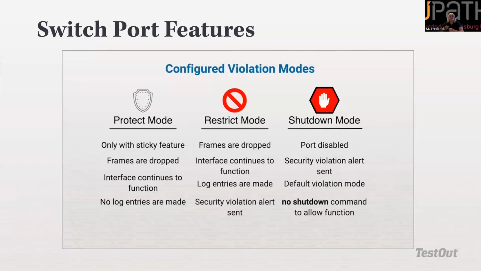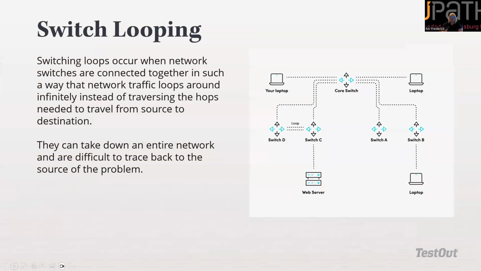Now, when I'm programming switches, which I do in the Cisco classes with my students at Delaware, in our router, in our switch, we can tell it in the command line interface or using the Terraterm terminal what we want it to do. We can go into the no shutdown command to allow functionality. Now we have that functionality, not everybody else does, but we do. So the idea is either do protect mode, restrict mode, shutdown mode, or you can do a combination of these different modes for port configuration.